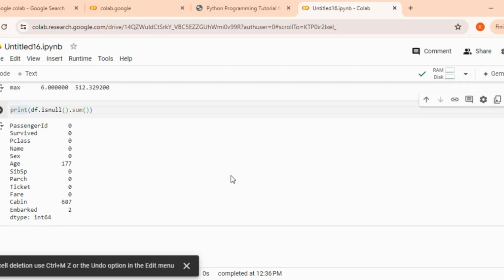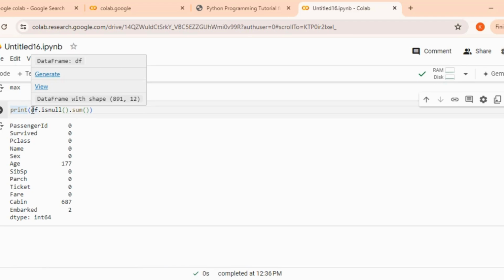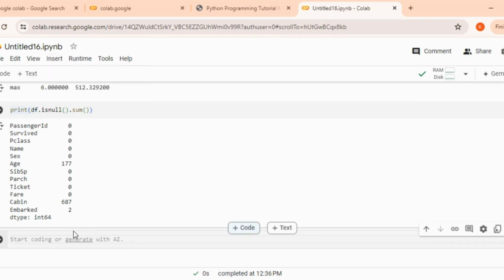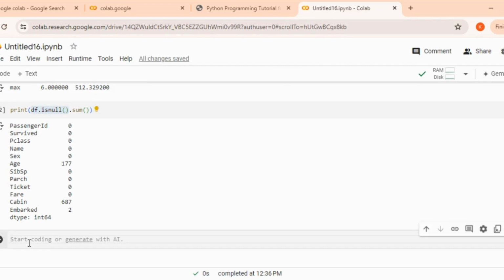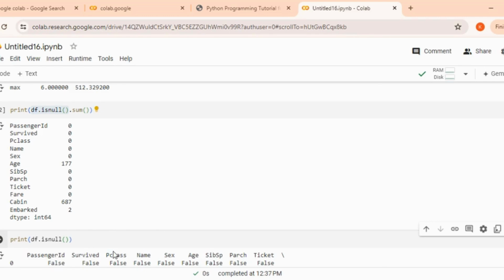So isnull outputs true or false for each row and column. For example, it's going to put false in places that are not null and true in places that are null. So print out df.isnull(), this way.